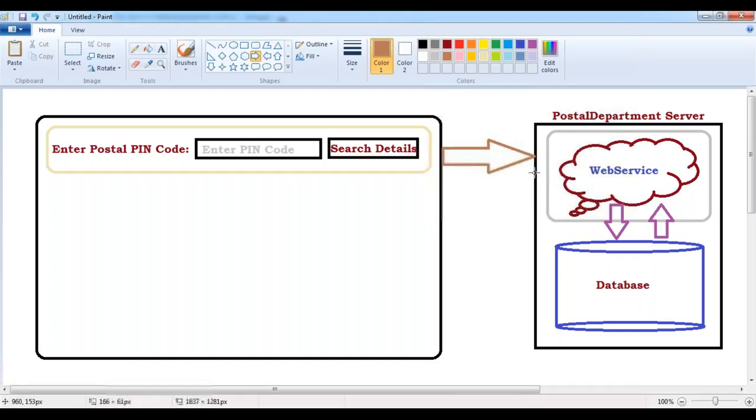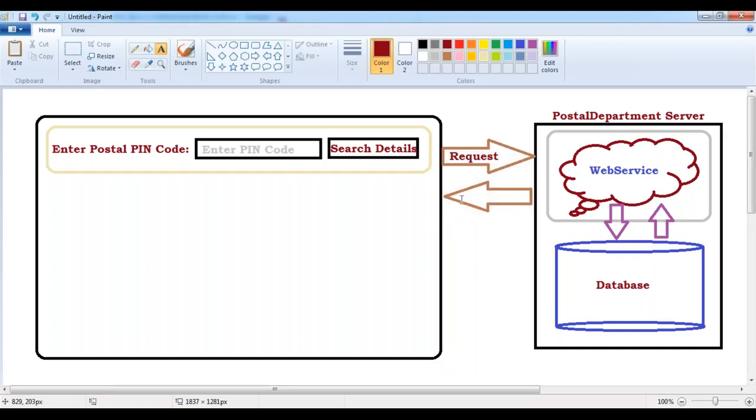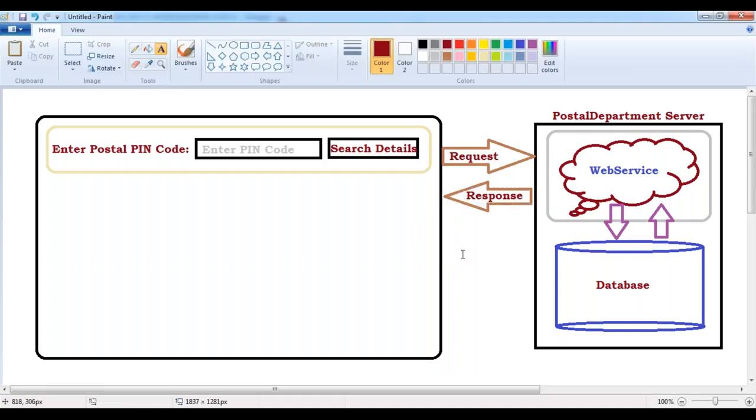It has to make a request to this web service over here and get the response back. That means I would like to integrate through live. It's a request, and then it should get the response back.